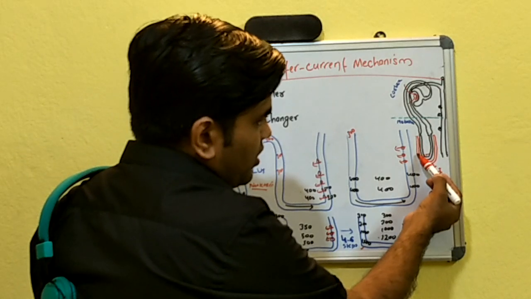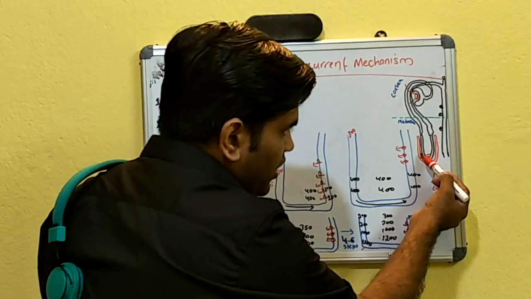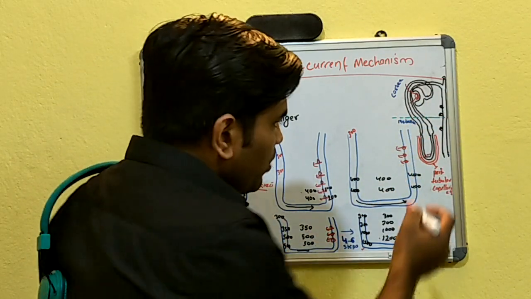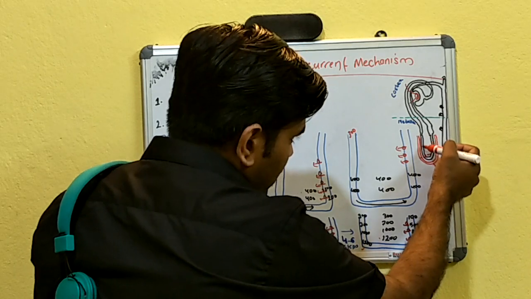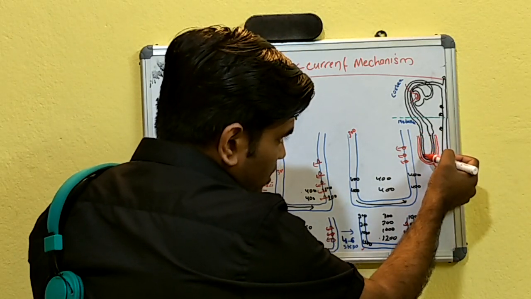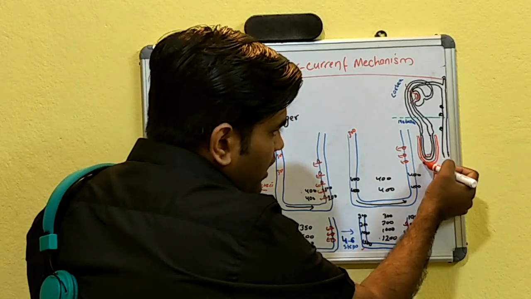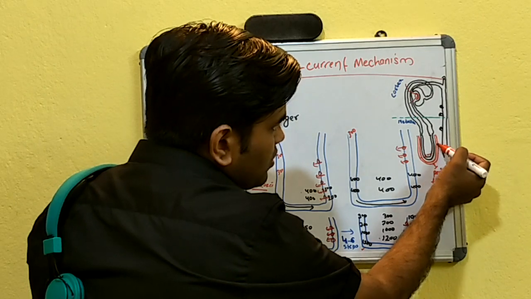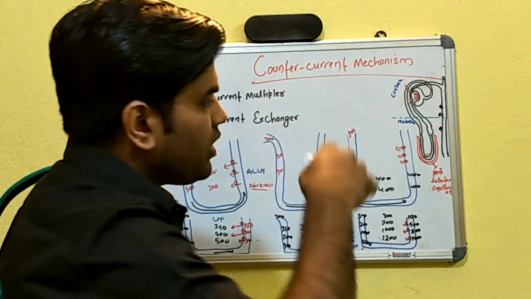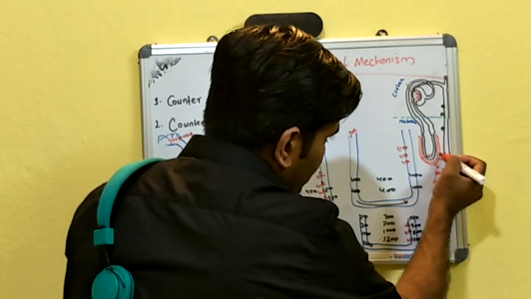The solute will enter into it, water will diffuse out, makes the equilibrium and reaches 1200 when it goes down. In the other part of the peritubular capillaries, it will be 300 only. When it comes here in the descending loop of Henle, it will pick up this concentrated fluid by taking solute and releasing water, and it will carry it out, and when it goes to the upper limit of this loop of Henle, when it ascends out, it again will give the solute outside and take water inside.